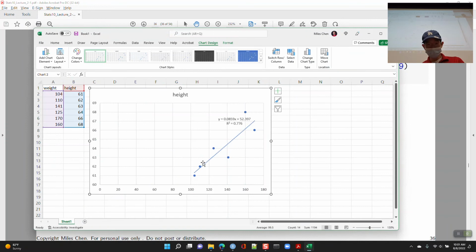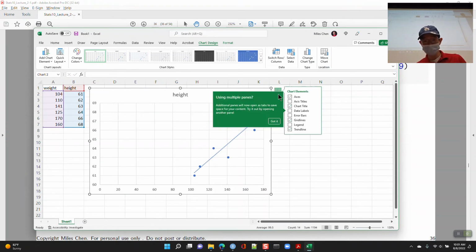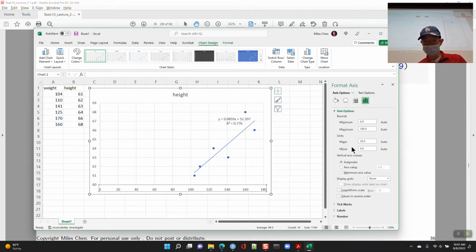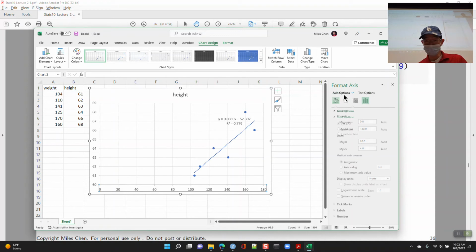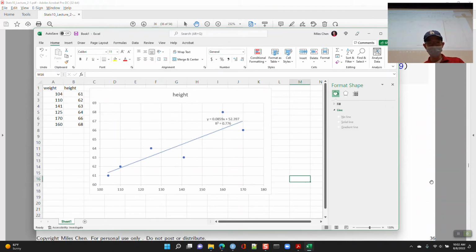And it looks just like this. Here, let me see if I can, axes, what are my axes? More options. How do I change this thing so the minimum is not 0 but 100? Let's see. Axes. Options. Text options. Axis options. Bounds. Oh, okay. 0 to 180. Okay, so let me just change this to 100. All right, so that looks a lot more like what we have here.